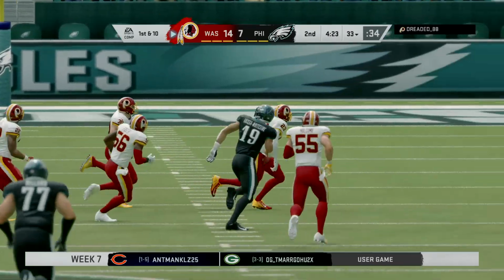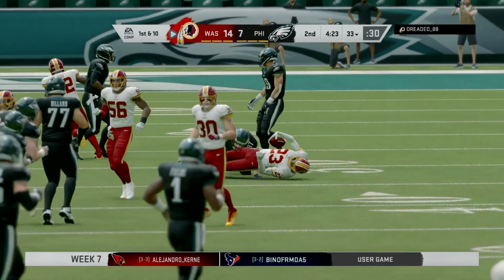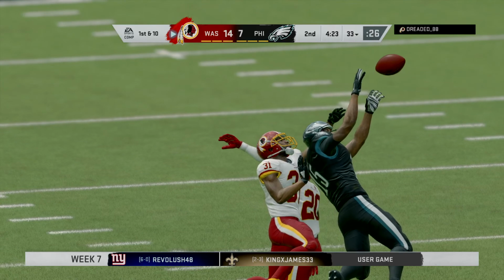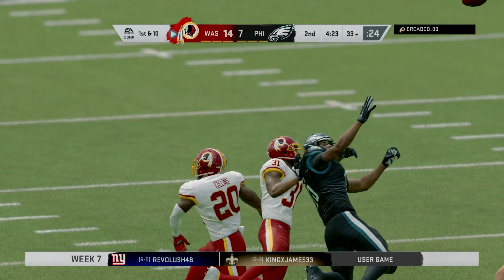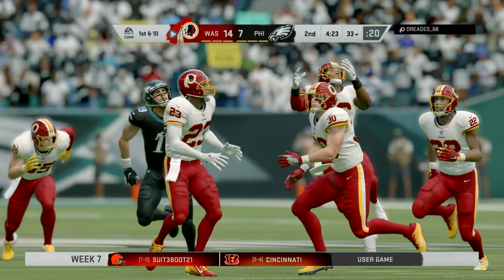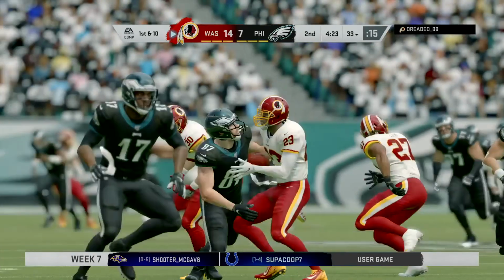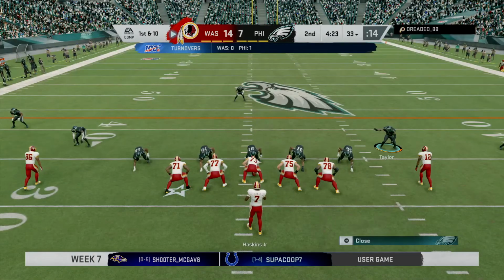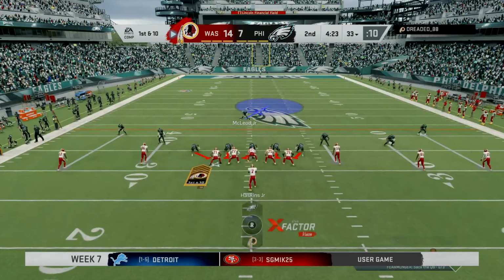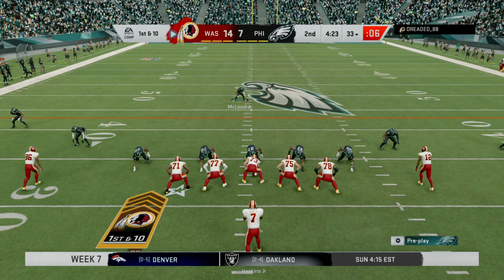Defensively that time, they were in zone coverage. As a rookie QB, what lesson can you learn there? Well, understand this. You saw zone in college, and the defensive backs reacted, but they don't react like they do on this level. So when they're in zone and they see the ball coming to them, they'll react at least a half a second faster. You've got to know where you want to go with the ball and be decisive with it. Otherwise, the end result can be something you don't like. Haskins and the Redskins come up 1st and 10 at the 33-yard line.